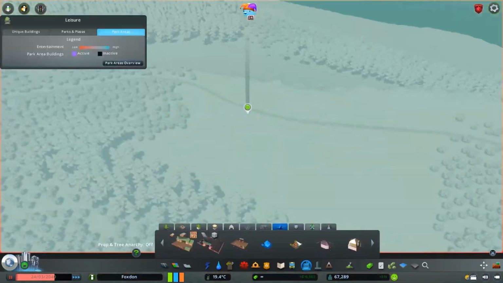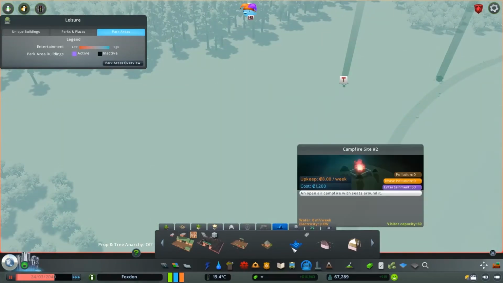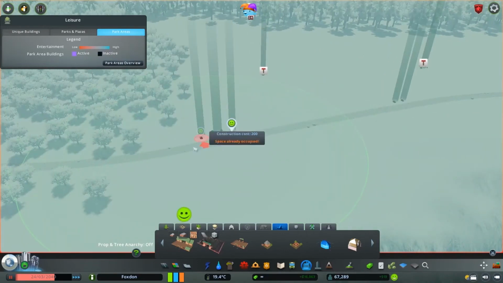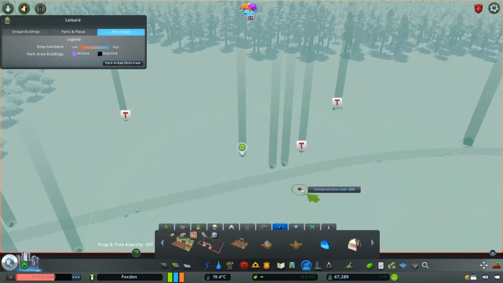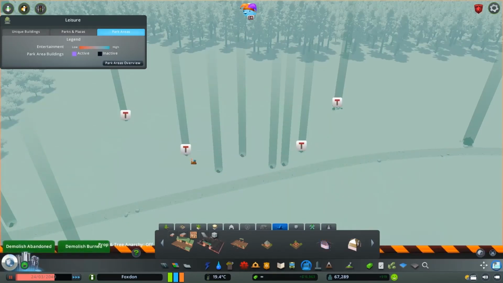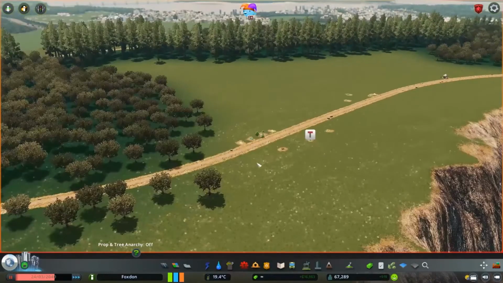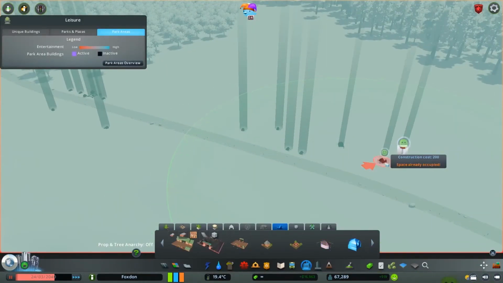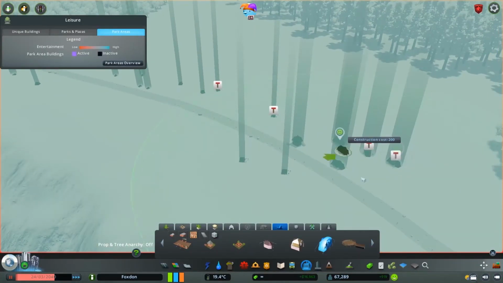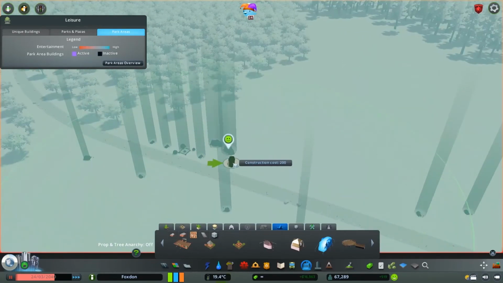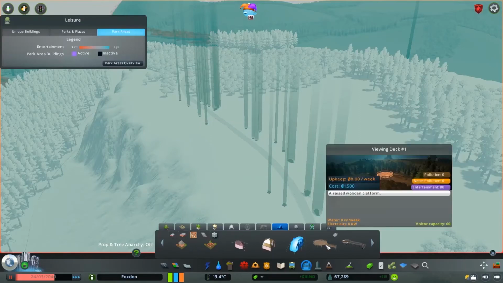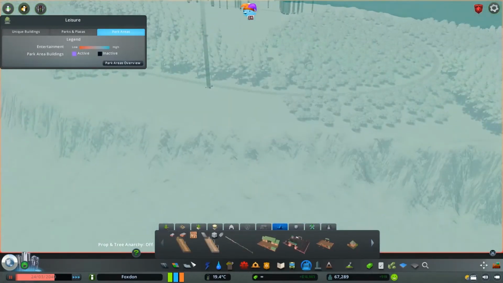And then on the top of the mountain we're just putting in some campsites. It seems like the tents and things require a road running to them. You can get away with putting them a little bit away from the road. Not quite sure why some of them were complaining they don't have roads when they were actually closer to ones that weren't complaining. It's a bit strange. I'm not sure exactly what's going on with that, but I managed to get it to work without the road icons being present as well.